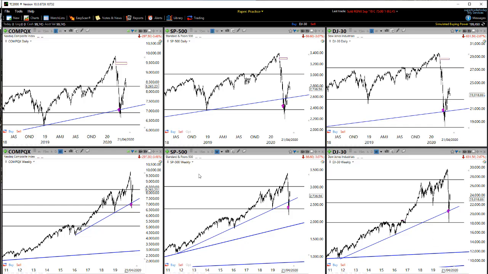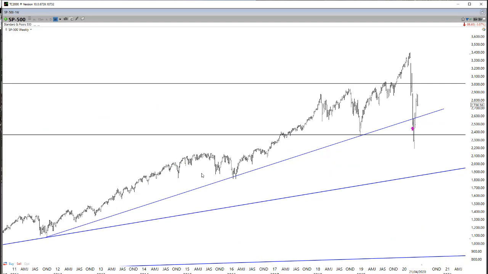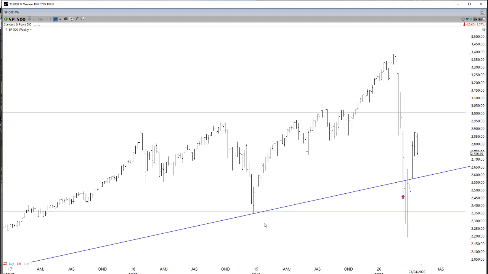Now let's go do the same thing with the S&P 500. Weekly chart, what do we have here? We have this major support level through here, and we have this level that's through here. See that level through there? This major line going through here, and we can see how it came all the way through here as well too. And this is where the market is right now. We're having a bit of a pullback. So if the pullback does continue, what's going on right now? Okay, so this level through here and this level through here.